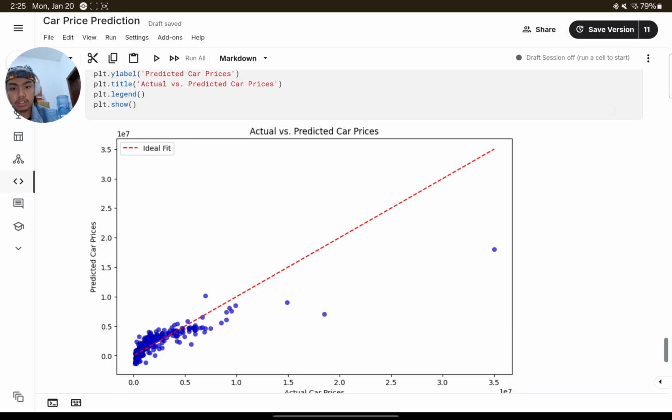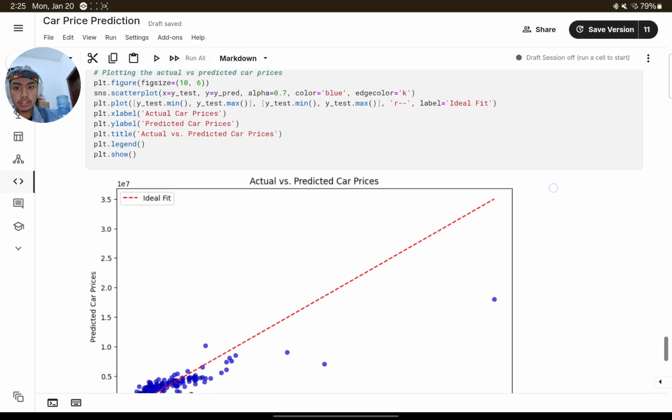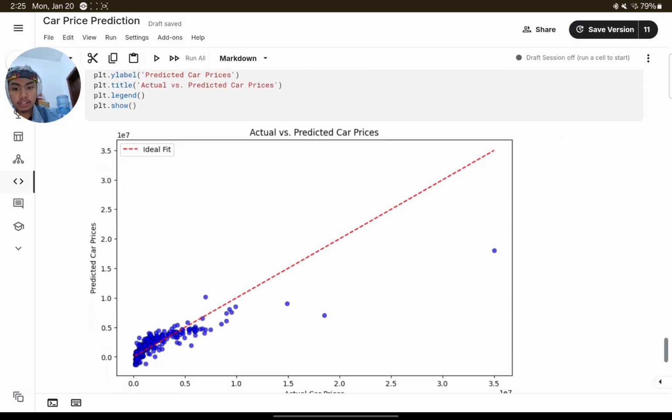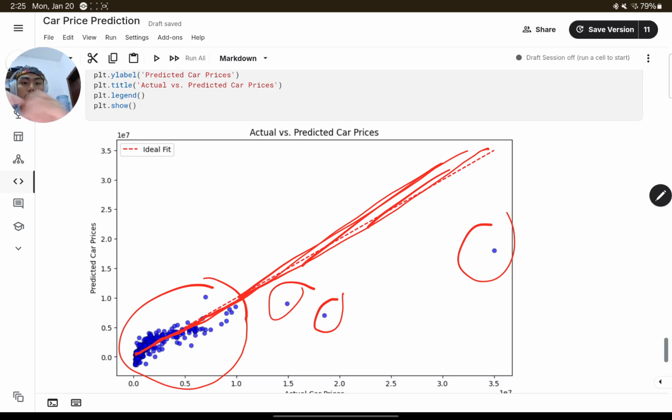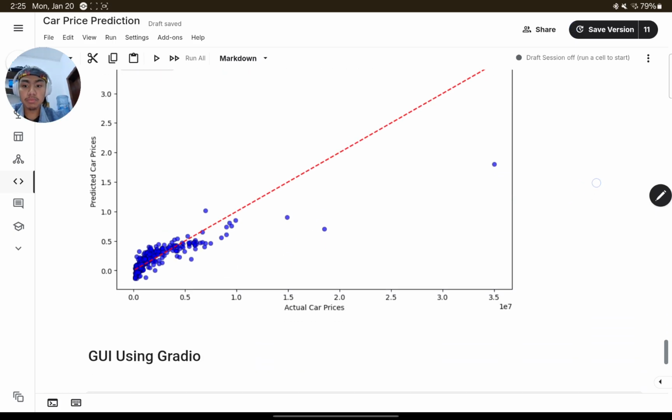As you can see here, this is, what can I say, the ideal fit, this red line out here. But these are the actual ones, the blue ones, those ones. So as you can see, it differs from what is actually predicted.